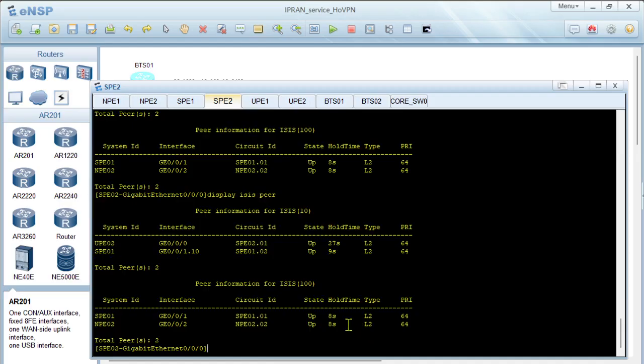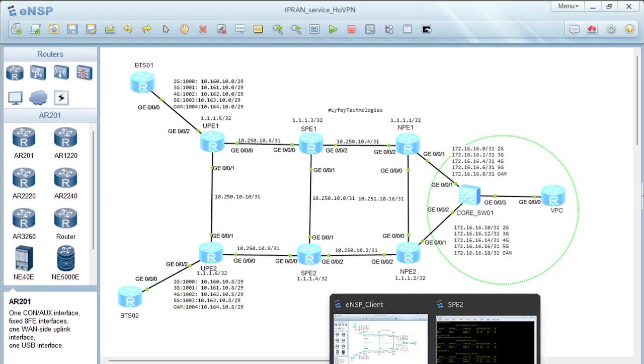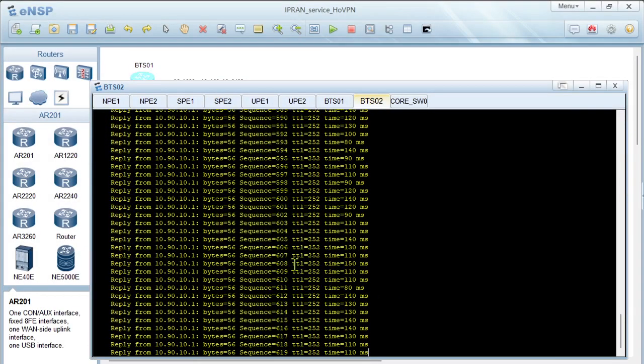And once we have these ISIS adjacencies restored, we have everything back to normal. We have back-to-back ISIS between the SPs. We've enabled this link between UPE2 and SPE2. Let's check the ping test from the BTS side. So on the BTS02, the ping is still going through okay.